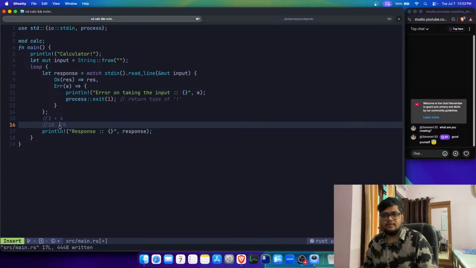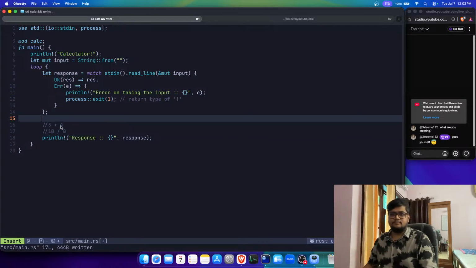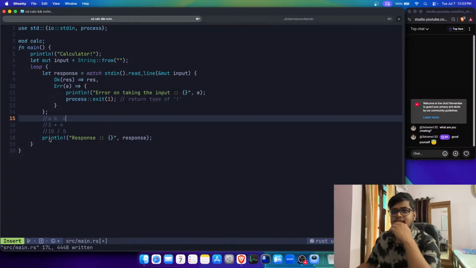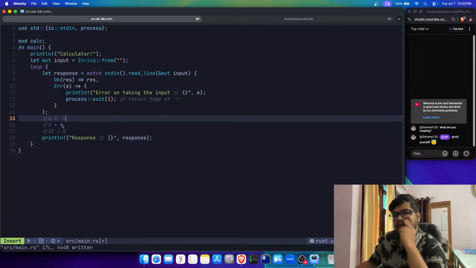So you see, basically three things are involved over here. Let's say I denote this as A, this as B, and this as C, right? So 3 and 10 will be A. The operator in between them, like plus, divide, multiply, will be B. And the third thing over here, the number like 4 and 0, would be C. So there are three things involved.